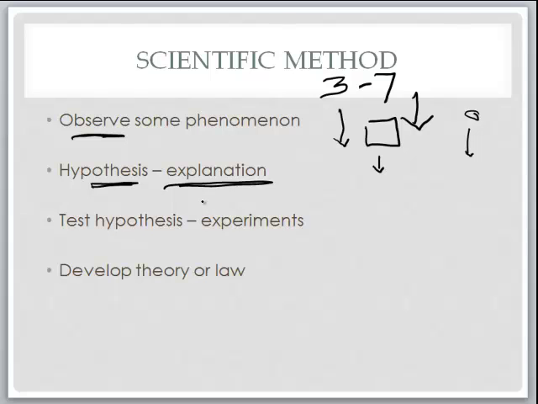And a pretty smart guy way back when said, all things that contain matter will fall at the same rate towards the earth, and that rate, or I should say that acceleration, is 9.8 meters per second squared. So anyway, the next step in this process is testing your hypothesis. What that means is you're going to develop experiments to see if your explanation of what you think is going on actually holds true.